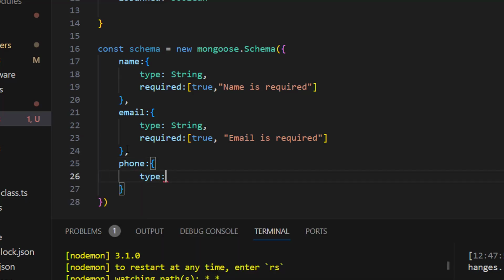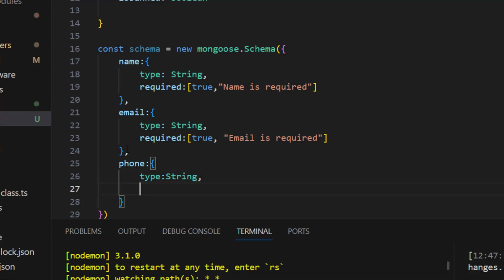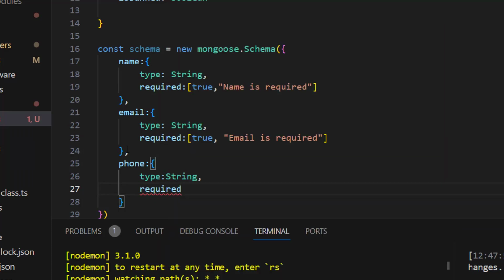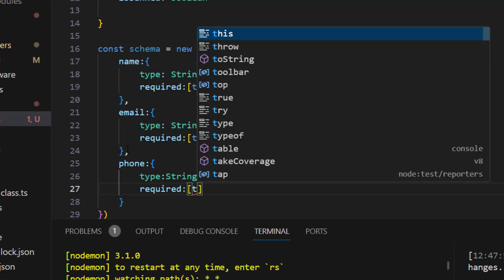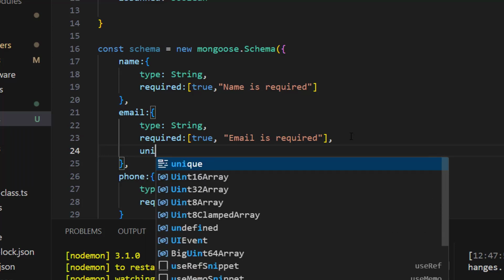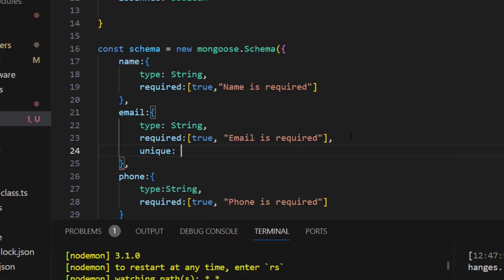Type string, required true, phone is required. So we want another thing for email, and it is unique true.